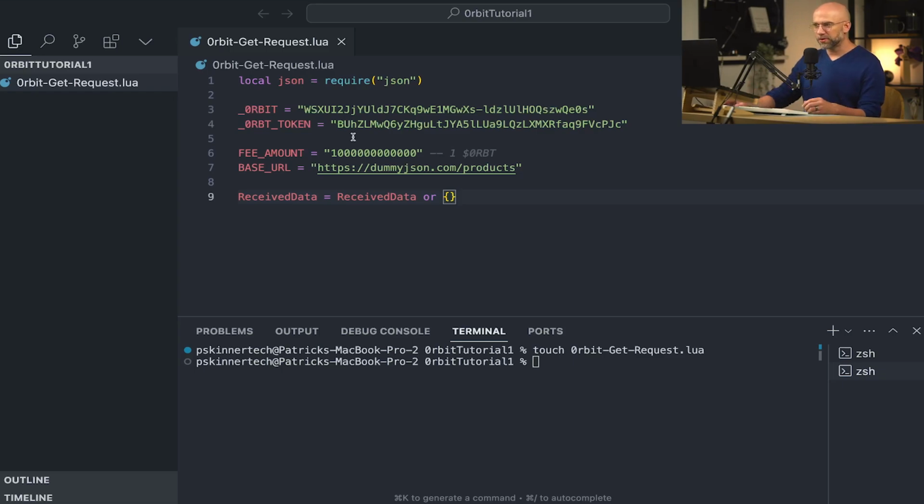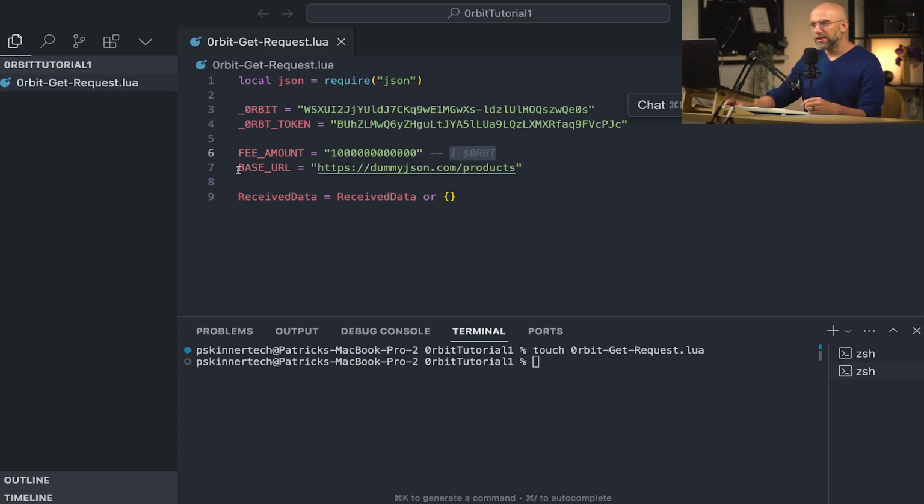And then the fee amount. So this fee amount looks like, I don't know, like probably like $1 billion or something like that. And right here, it's the equivalent of one Orbit token. All right. So that just shows me that the fee amount, if I'm actually going to pull some data, the cost of it's going to be about one Orbit token.